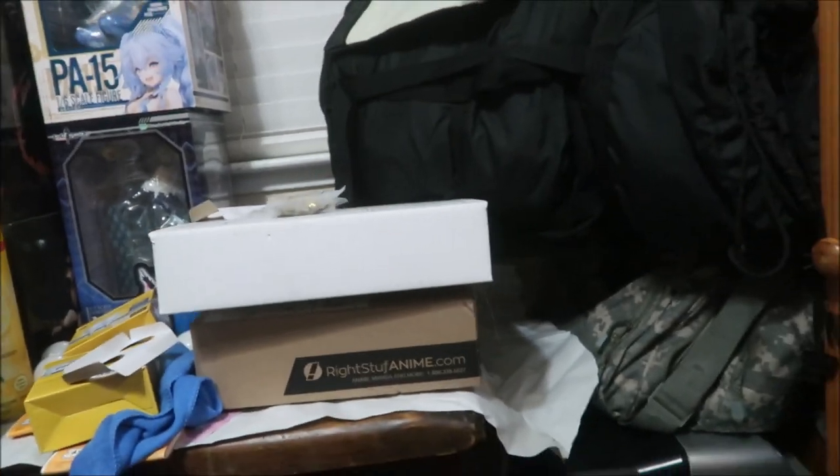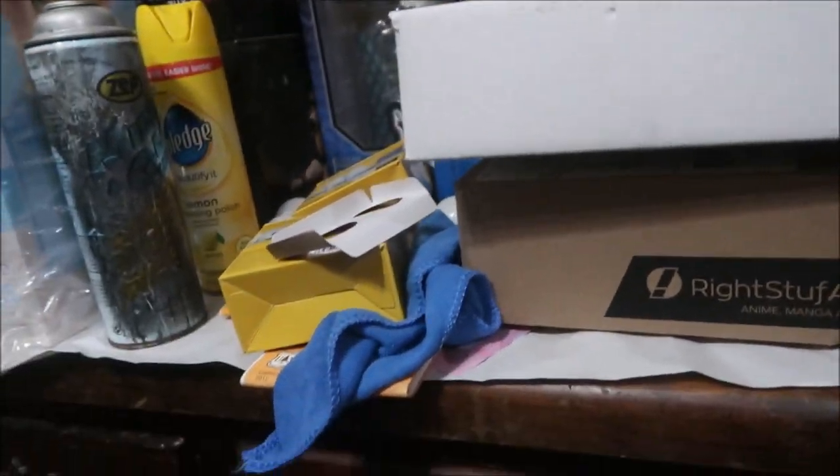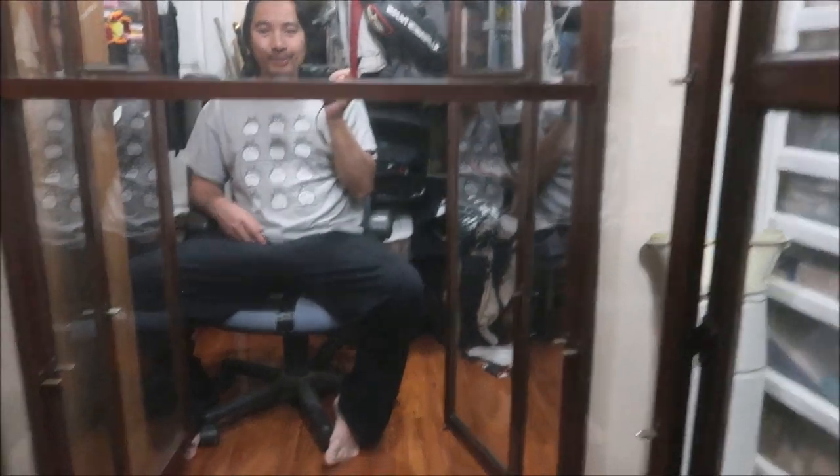We'll use those brackets to add two shelves. Then I'll have to go to the glass shop and have some glass cut. But that's the first step in getting this cabinet ready. Next we'll clean it up — get some Pledge in there to polish up the wood. This one has a lot more wood than a Detox cabinet. It's cool that it's got a mirror in the back so you can admire the back side of your figures. The glass isn't too dirty, just dusty. This room is less dusty than my regular room since nobody goes in here.